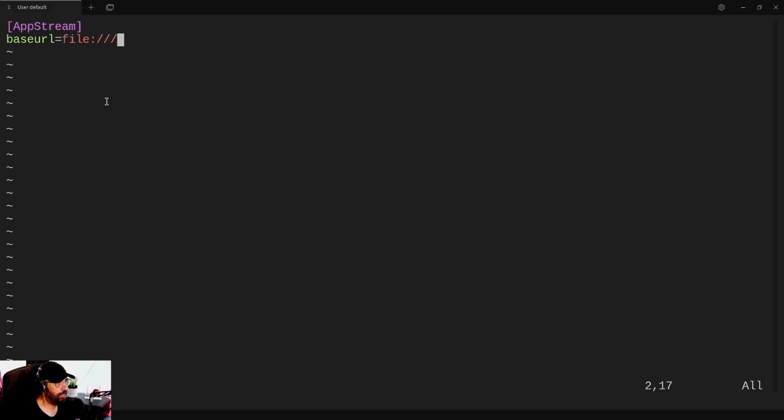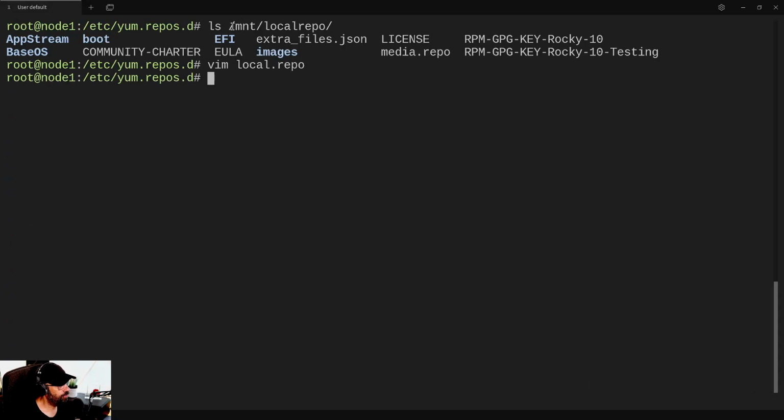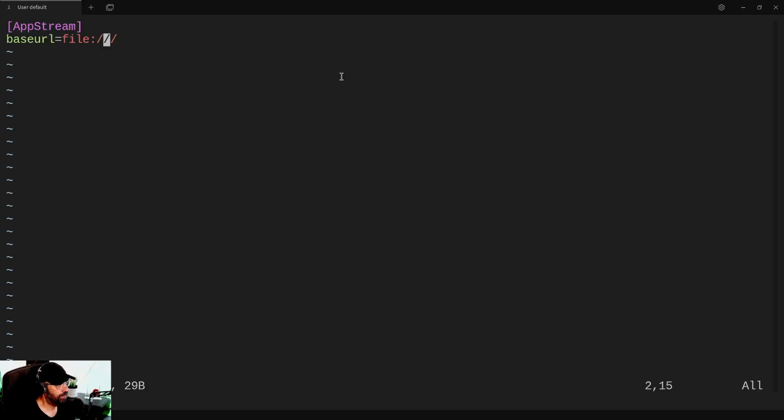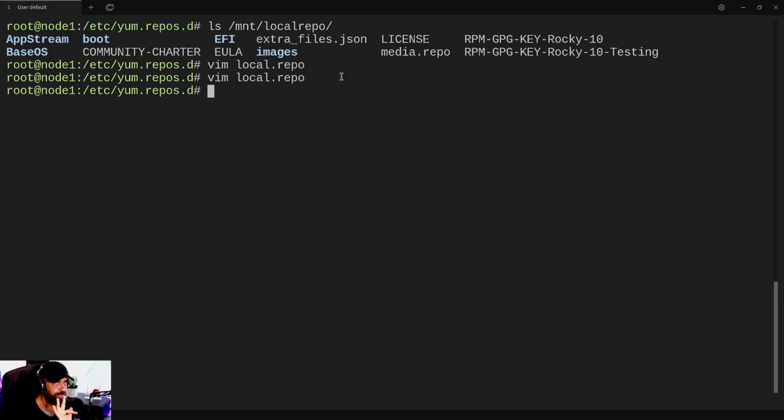Then we add a third slash. Why a third slash? Because basically you need to point to a local resource, and the local resource will just start with a slash. So if you put everything together, this is the URL, like http:// or ftp://, it's a URL. But in this case, our URL will point to a local resource. That's why you see three slashes. URL plus the local path. And the local path usually starts with /mnt/local_repo. Okay? Cool. That's why you see three slashes. It's the URL followed by the local path.